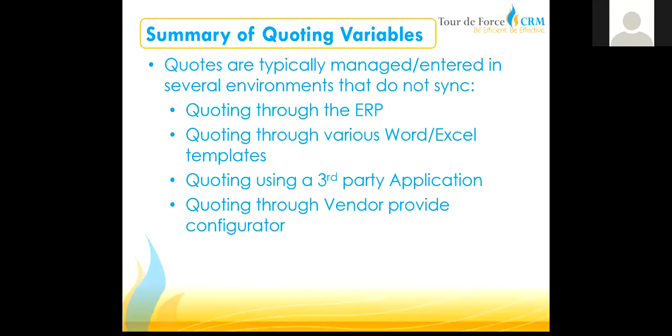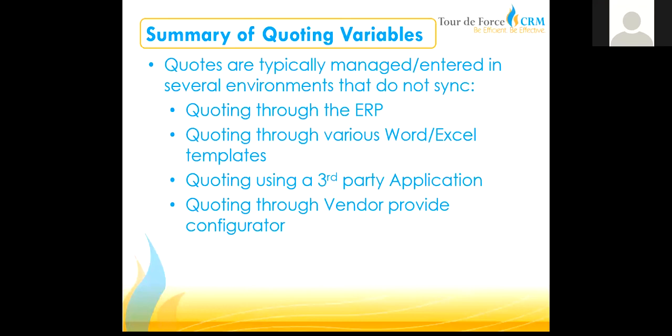So the most common methods of quoting that we run into, first of all, quoting through the ERP. Everybody's familiar with that. I receive a call in inside sales: I need a price and availability on these 5 items, and either I get the order or I don't, or they'll call me back with a PO. Typically, when somebody generates a P&A quote, a lot of times they won't even create a quote in the ERP. They'll simply tell the customer the price and whether it's in inventory, and if the customer calls back and gives you an order, great. If not, that user typically forgets about that inquiry because they moved on with their day.